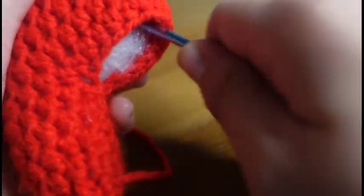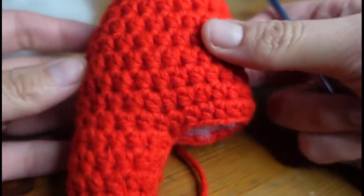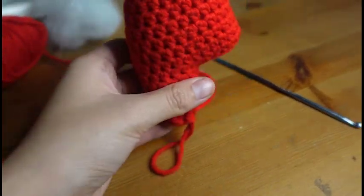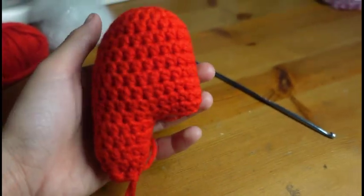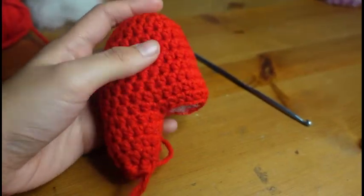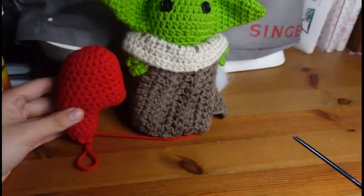And you can do it with your hook too. I love to use the hook to fluff the stuff up later. I feel like it's very convenient to fluff it up later, but I'll show you when it's done how I like to do that. So I can get it where I want it. So look at that, guys. Look at this. He is coming out pretty cute. He's tiny. I am not used to making small crochets like this. This is my green baby. And look at him just for comparison.